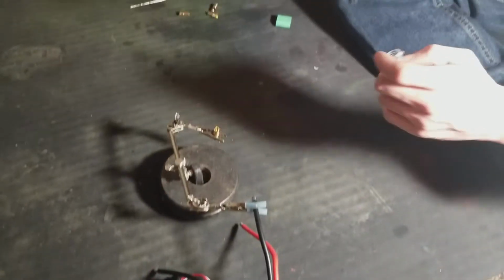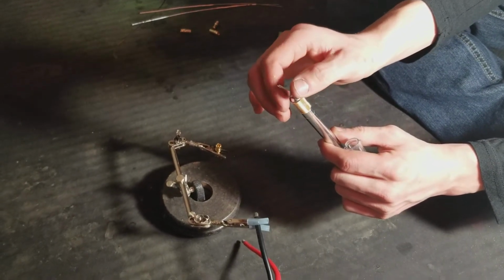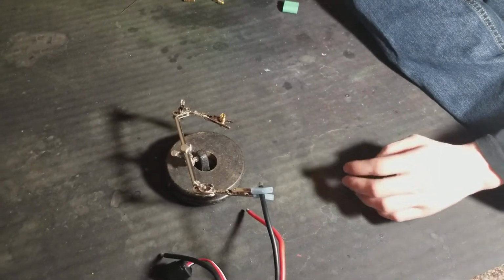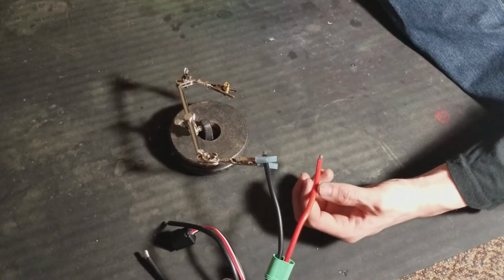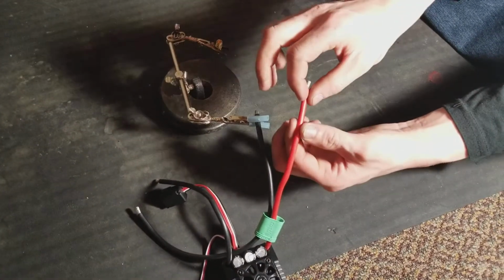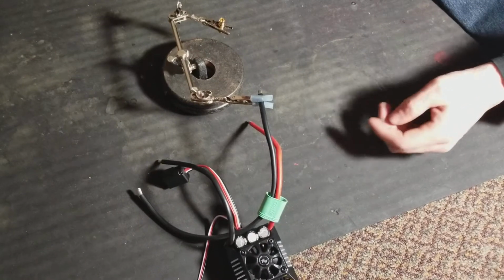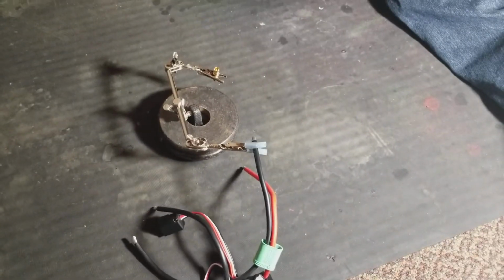Make sure you have a sharp X-Acto knife blade. Be careful so you don't slice your finger. You just want to gently do it. Always keep a sharp X-Acto knife blade on hand, always. But like I say, that's at your own risk, so make sure you don't cut your finger. Just saying. You can also use wire strippers, but for thicker gauge wire, sometimes they don't strip the wire insulation very well. So anyway, let's get this tinning started here. I'm going to grab a piece of solder and straighten it out.